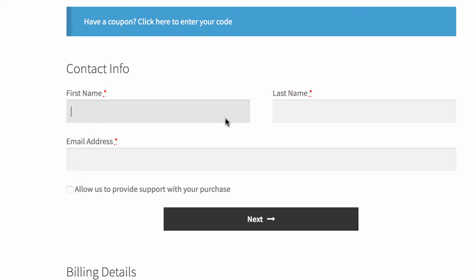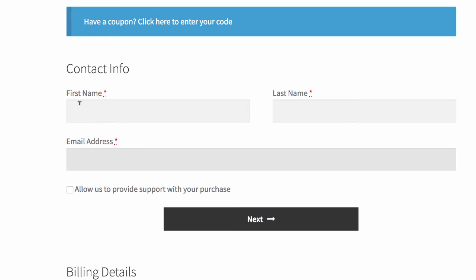If they enter a first name and an email and do not click this box, then no information is pushed into ActiveCampaign, and therefore nothing is saved. And I think that's one of the key parts of the GDPR law, that if there's no explicit opt-in, you're not allowed to store that person's contact information anywhere. And so that's what this does.